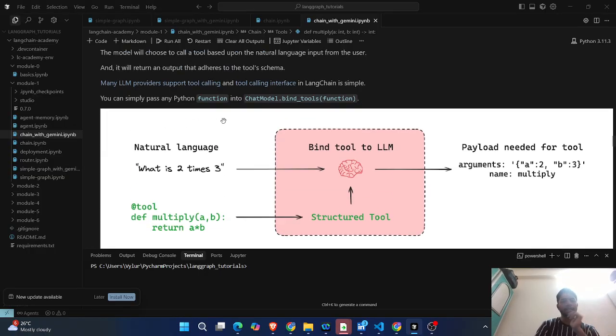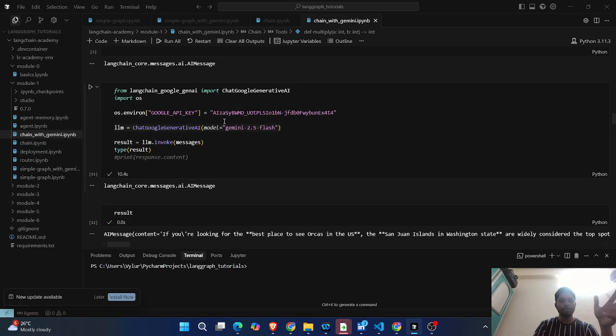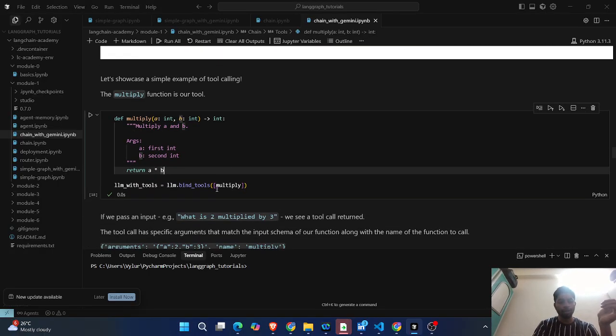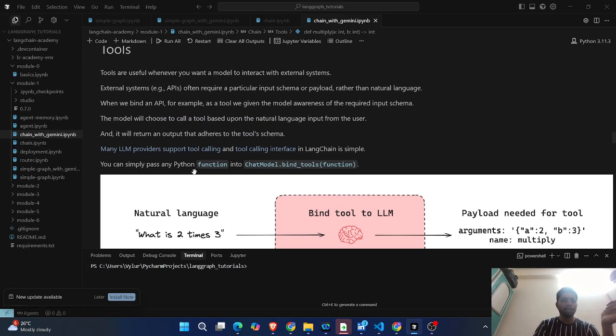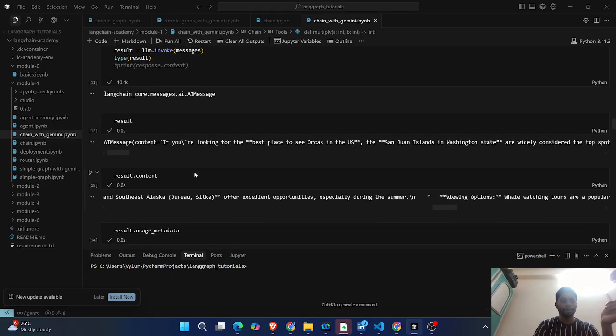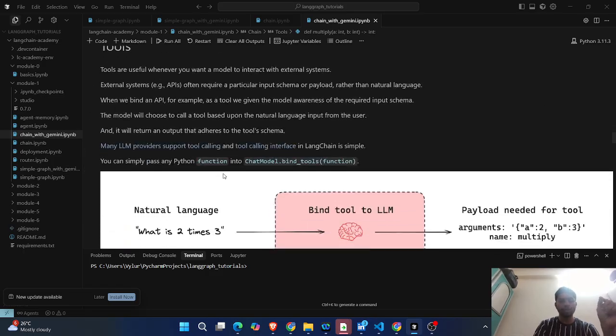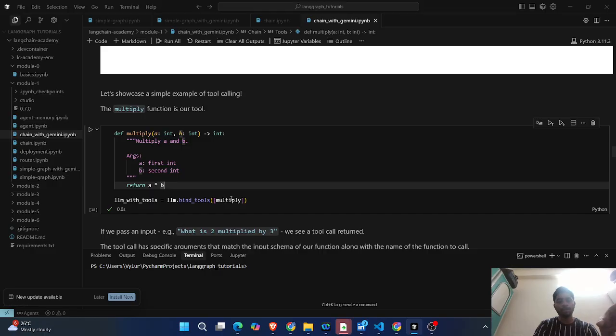We already created one LLM instance. I covered these things in the previous video, so you can check that. We already have this LLM, and after that, bind tools. Bind tools is a method available by default on the chat model we initiated. You can bind whatever tools you have by passing them. Then the LLM will understand that it has tools in its pocket, so whenever the user asks any query, it has to check these tools. If not, it can go ahead and give some other response.